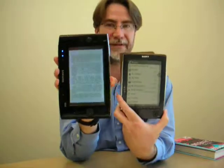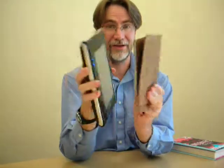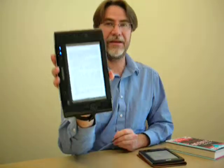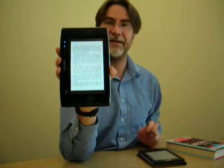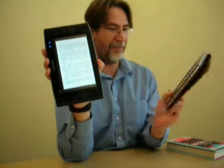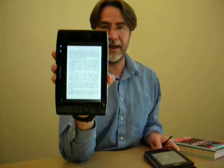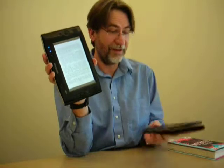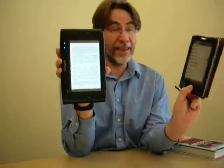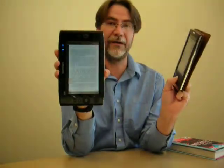And I think that's true of the Sony Reader as well. It's about the size of a paperback. This, of course, is a smaller, lighter, thinner, more portable kind of device. This, I think, is a more powerful device and it's a more flexible device. So if you wanted to do some other things besides simply reading ebooks or listening to MP3 files, I would suggest going with one of the UMPC kinds of devices. But if you really want a light, portable ebook reader that's sort of an exclusive platform for ebooks, I think the Sony Reader is a really great way to go.